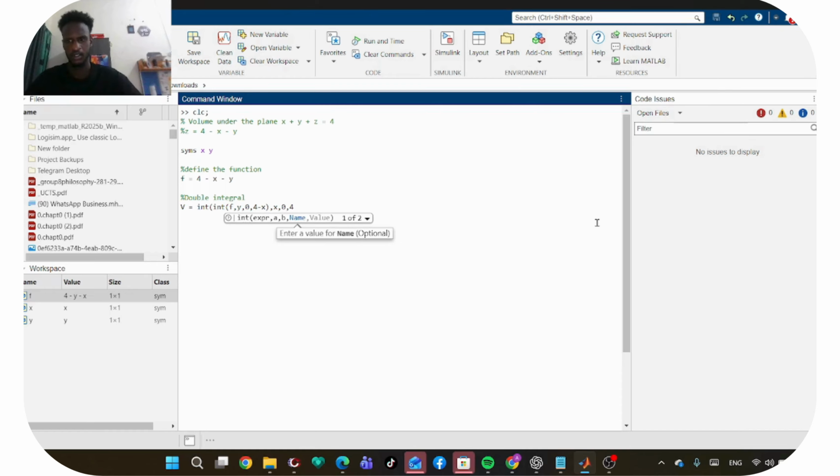Now we can close the bracket. We move down, so the integration limit comes from the boundary where the plane intersects the xy plane.